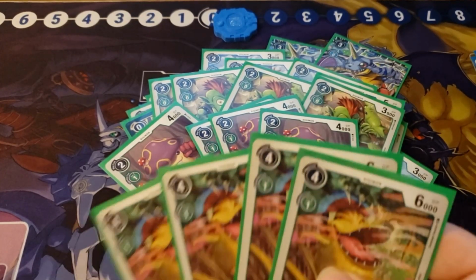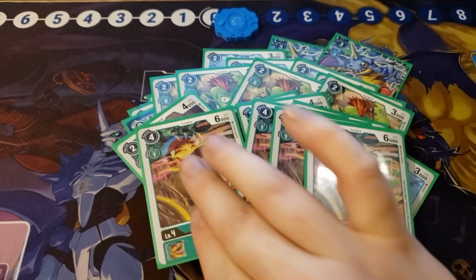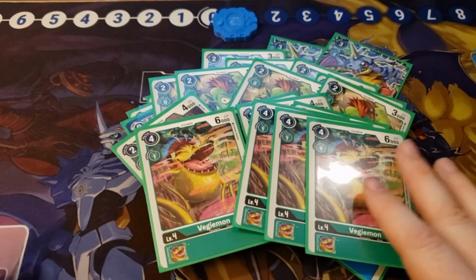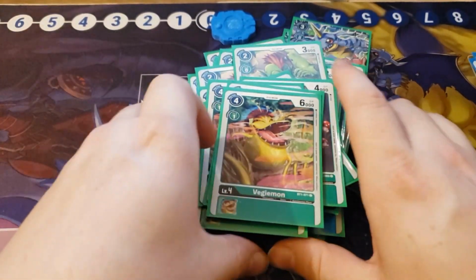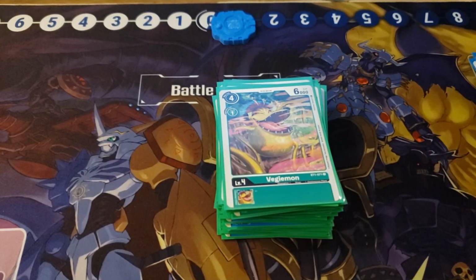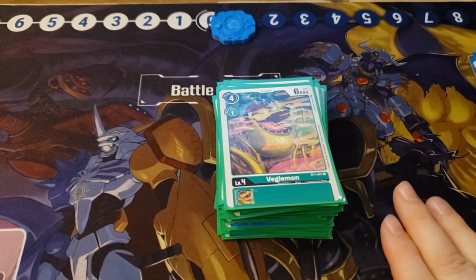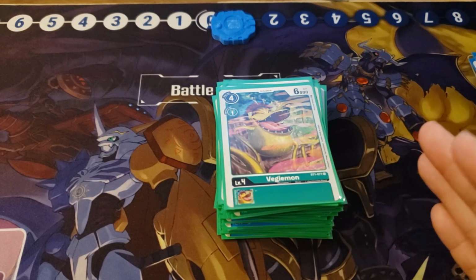One of them being Vegiemon. Vegiemon can go on top of these 2-drops really easily for that 1 cost evolution that gets us a draw, as well as a 6k body on field. Same thing as Gorillamon. They've got to think if they want to block it and lose their blocker, or if not, then I just get a free security check, and I don't have to lose any of my blockers.